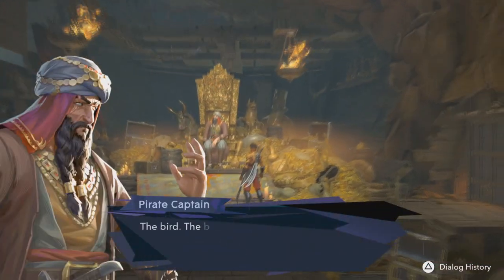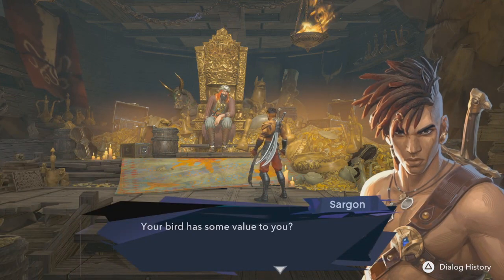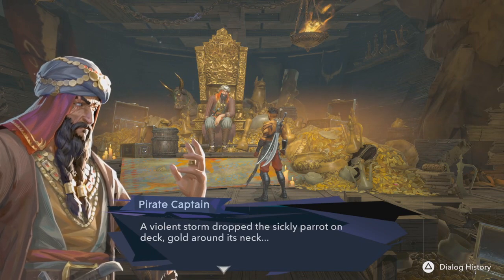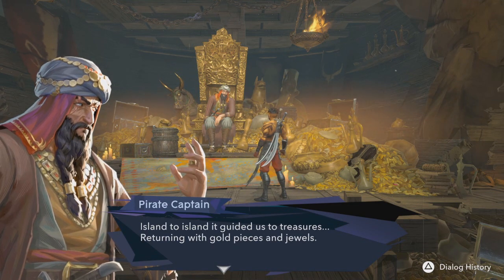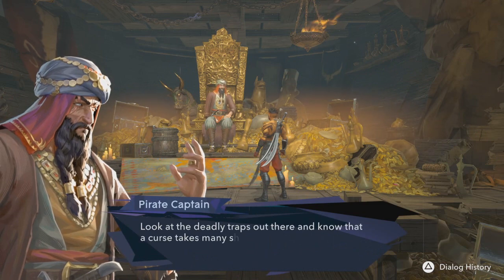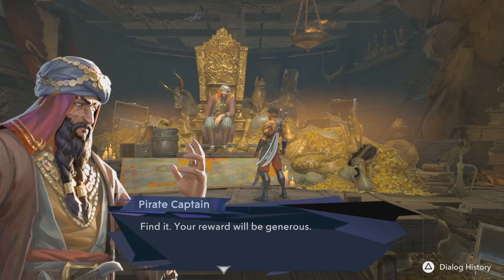Oh, hello. The bird is lost. Do you mean the Simorgh? Simorgh? No, my bird is no myth. Your bird has some value to you. I'll tell you what value. My men were on the brink of mutiny. A violent storm dropped the sickly parrot on deck, gold around its neck. The storm passed and the bird healed. Island to island, it guided us to treasures, returning with gold pieces and jewels. We anchored in this harbor before the Mountcalf curse. Look at the deadly traps out there, and know that a curse takes many shapes. Each man turned on the other. The bird then flew off. Find it. Your reward will be generous.